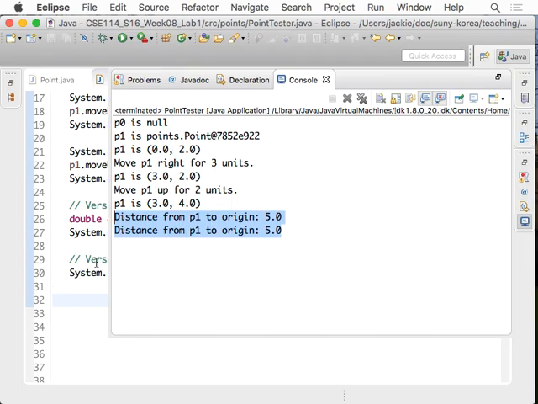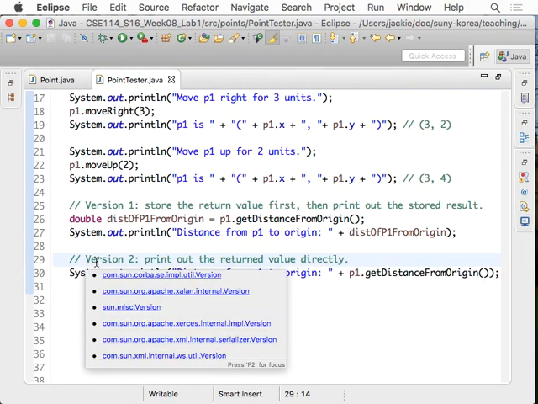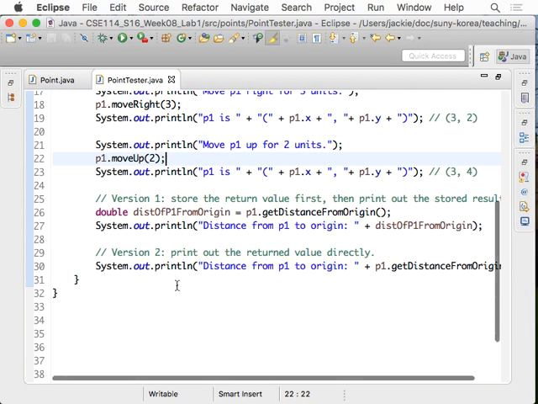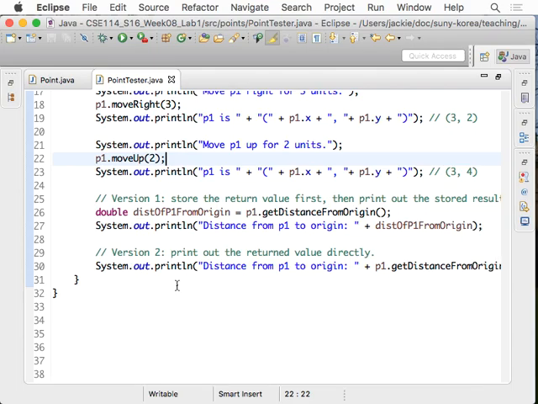Okay, that's good. So now let's define another one that's interesting. Okay, let me just draw this again. Let's say now we have P1 and P2, two points. And P2 is not necessarily the origin.